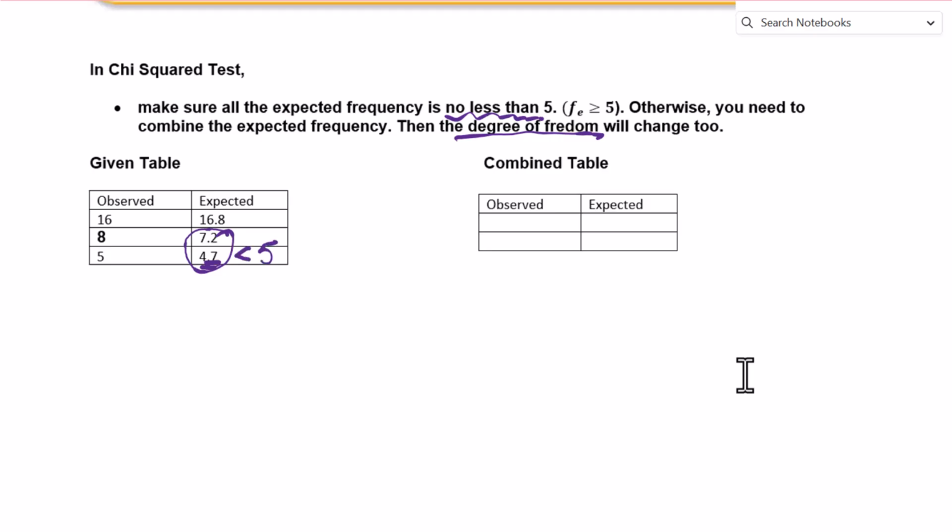So we get the combined table. Adding these two together, 16.8. Adding 7.2 plus 4.7 together equals 11.9.